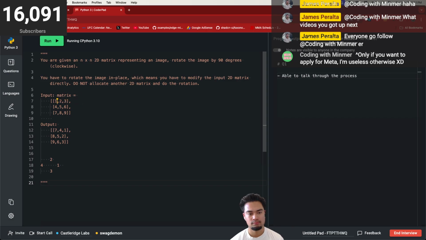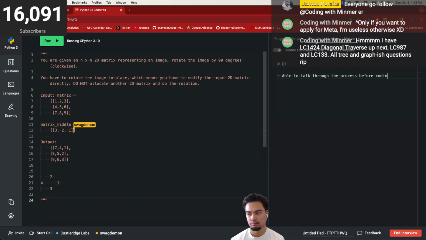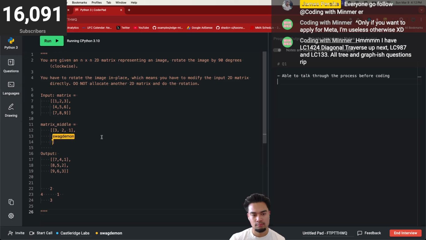Say we have the input matrix, and then the middle row in this case would equal 3, 2, 1, 6, 5, 4, and then 9, 8, 7.